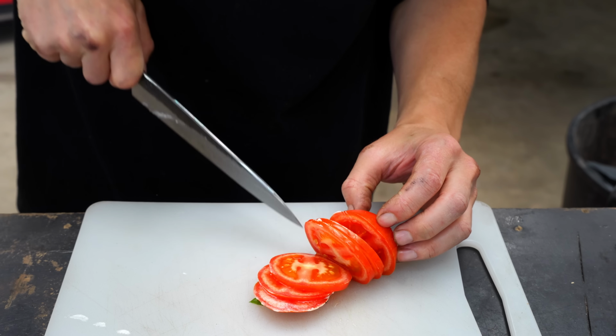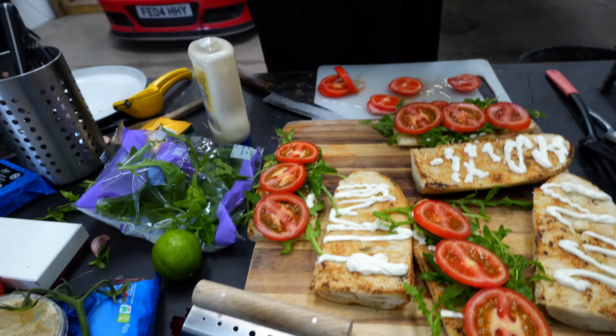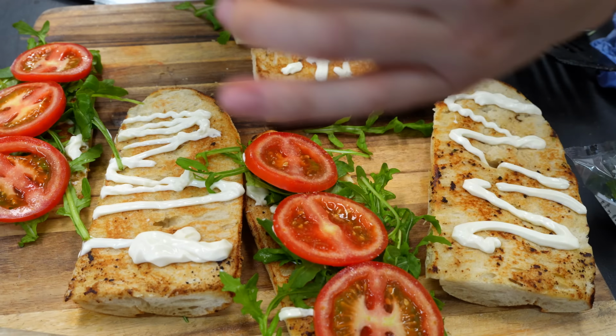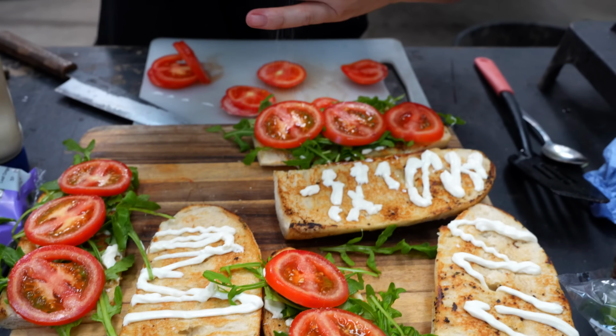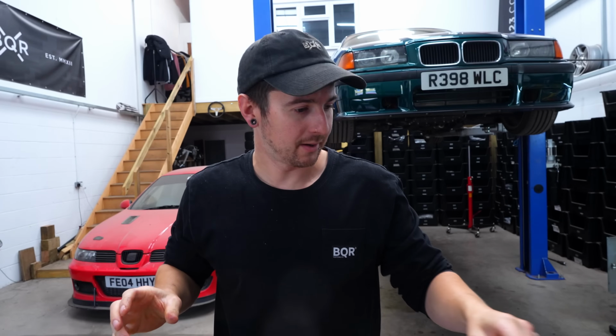Rocket. Next, tomato. She needs sharpening already. Number one rule. Yeah, I was literally going to say, throw the rule. Pepper.